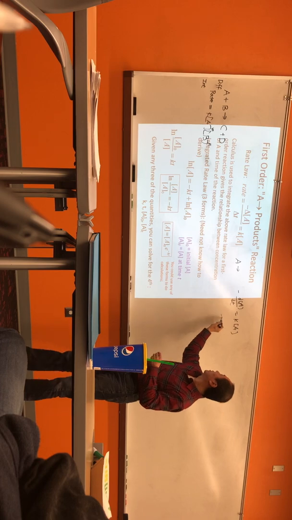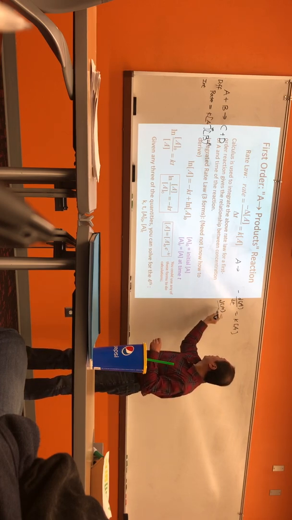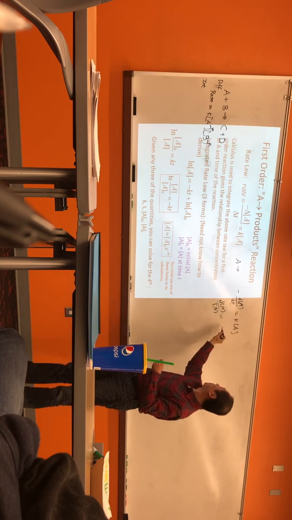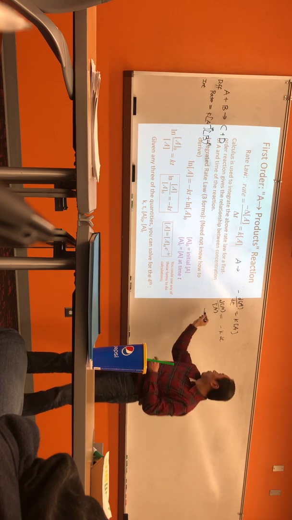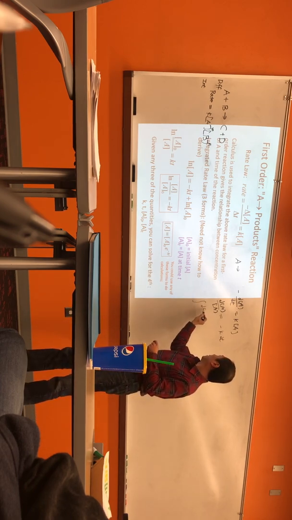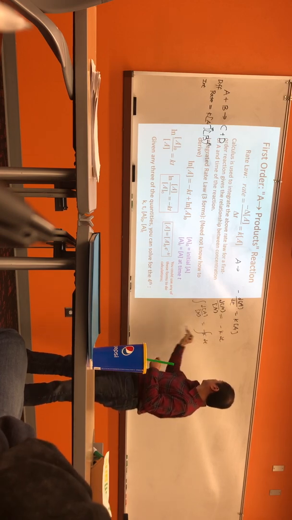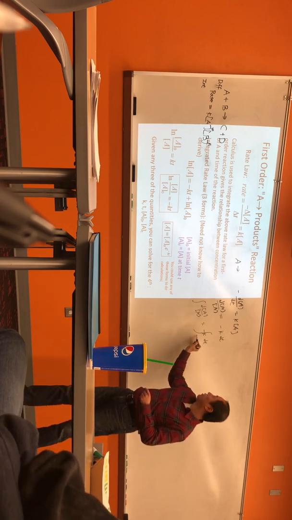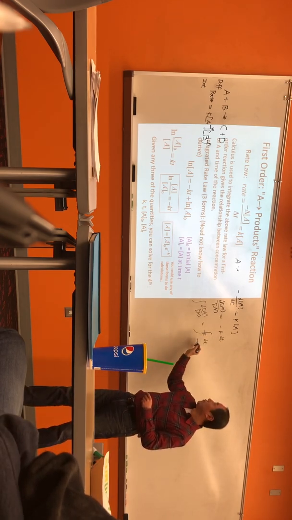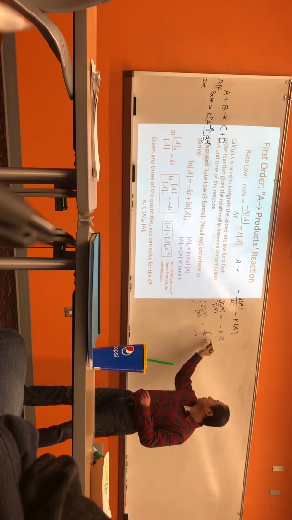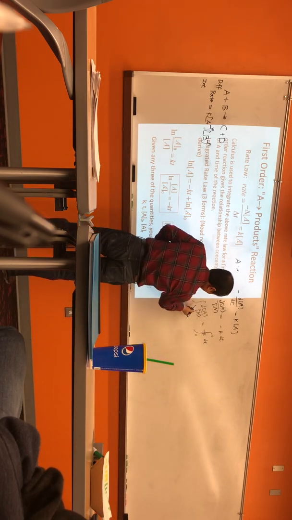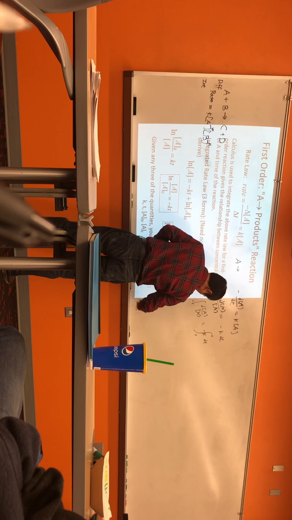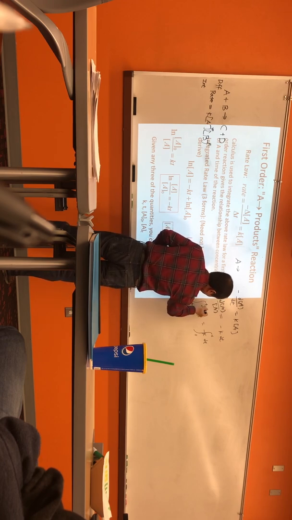You rearrange as dA over A, and I just move the negative sign over here, k over here, dt over here. And then you do integration, okay? This is the integration sign. When you integrate, there's a lower bound and an upper bound. So we're gonna integrate from time 0 to a certain later time, let's say t. Then the constant here, we can do the same thing: t equals 0, t equals later.